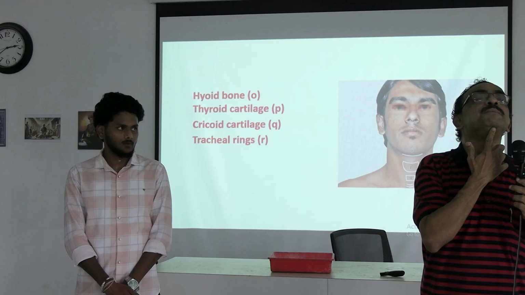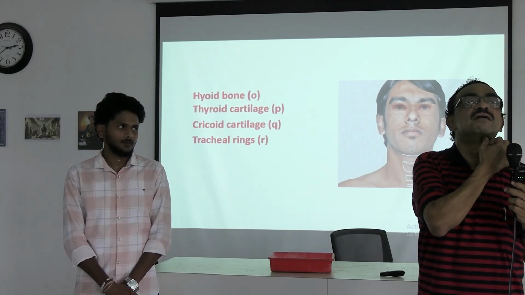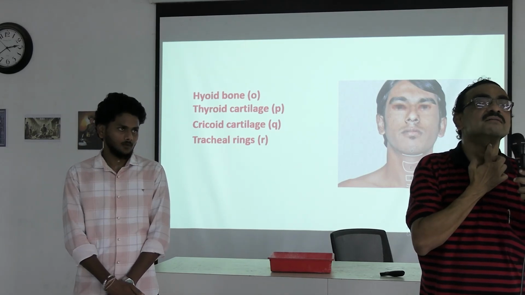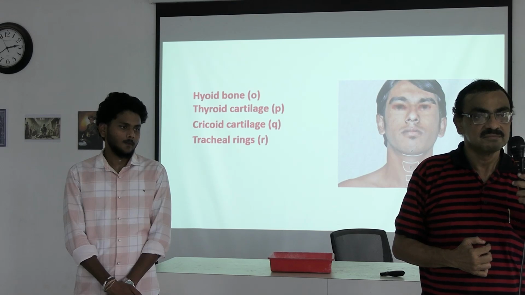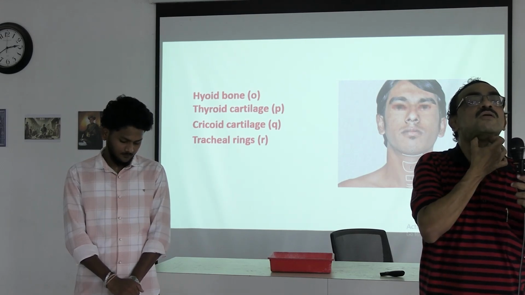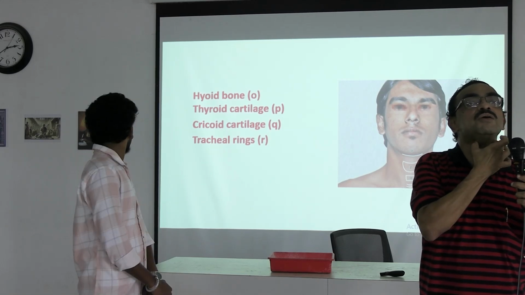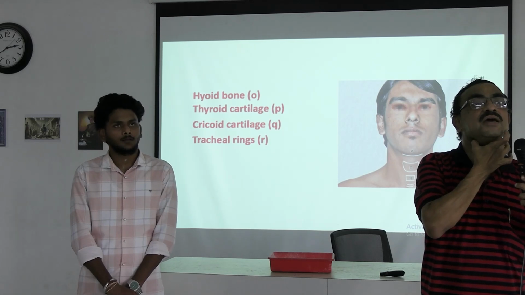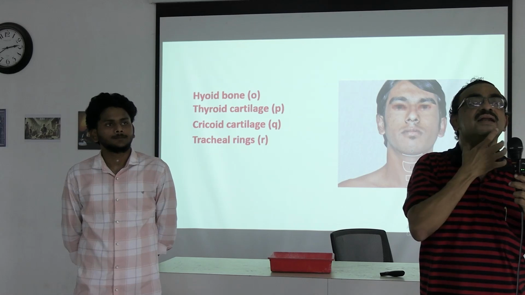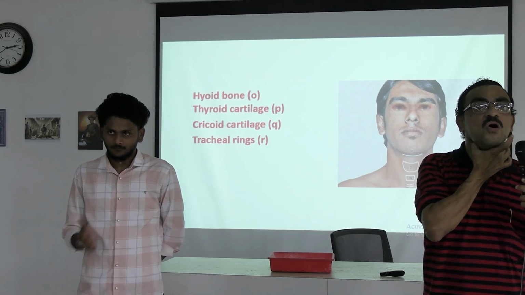Go below the symphysis menti, you can get a bone. That is the bone, means solid swelling. Below it we can find the hyoid bone. You can feel it has got the cornu, and if you go laterally you can feel the cornu ends in a pointed area. That is the tip of the greater cornu of the hyoid bone.